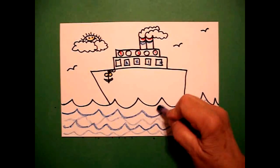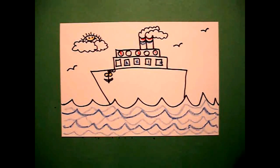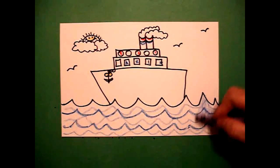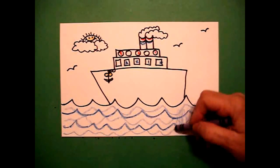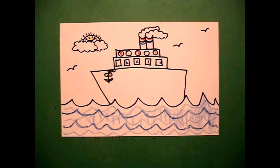Let's do one more up top. And then, with my regular blue, I color over the top of all those other blues for my ocean, all the way across. Okay, let's see what it looks like all colored in.